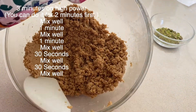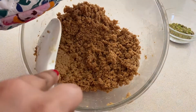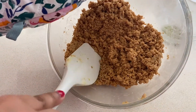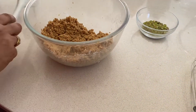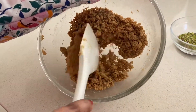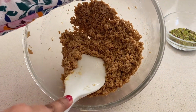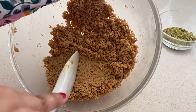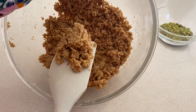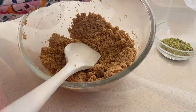I really want to mention that sometimes we are tempted — okay, I've kept it for one minute and it's still not there, kept it for 30 seconds and the consistency is still not there, so let me just put it for another full minute. But sometimes that one minute will burn it quickly. When you are closer to the target time, just keep it in 30-second intervals because it burns really fast, turns brown, and gets into hard chunks which spoils everything. So: three minutes, nice mix, one minute, nice mix, 30 seconds, nice mix, next 30 seconds — and most likely you will be done at that point.